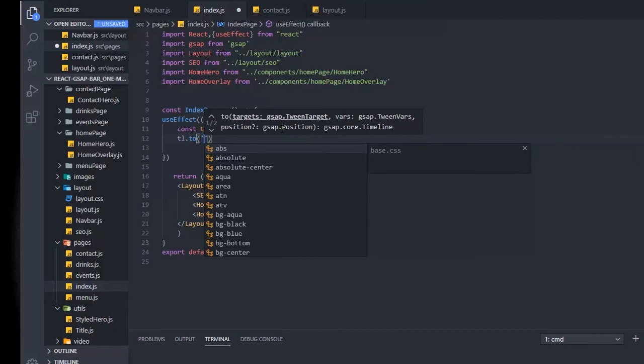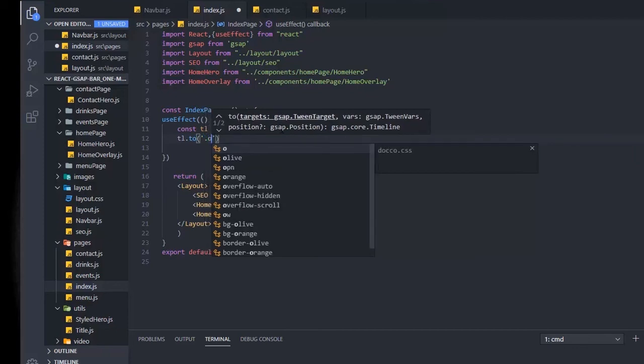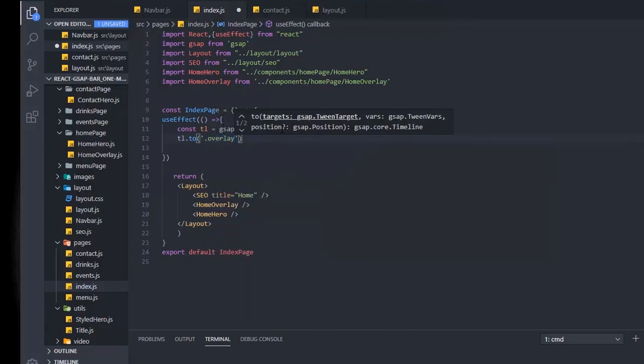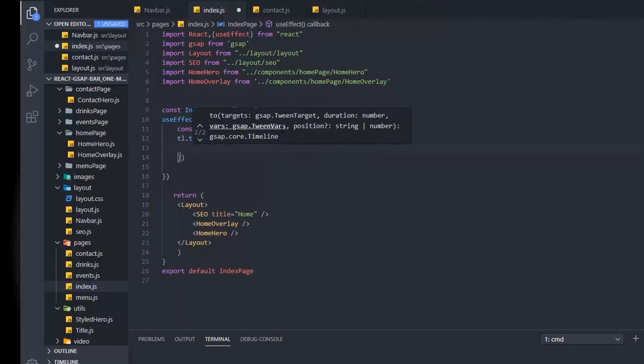We know it's the overlay, the home overlay, but we're not going to throw in the whole component. We gave it a class name for a reason, so we know it's overlay. So you give the element, then a comma. You give the duration of the animation, and we don't want 0.5 because that makes no sense at all, so we'll do that. And then you put a comma, and then you're going to put what the animation is. So build your constant. This is GSAP in a nutshell for timeline anyway.